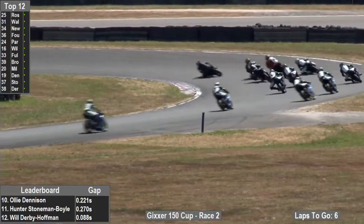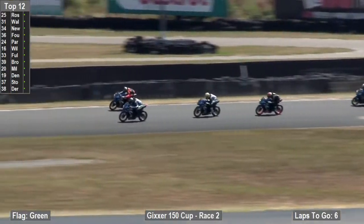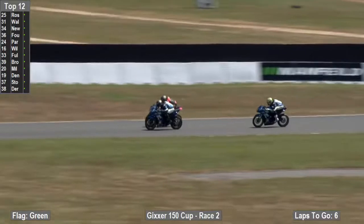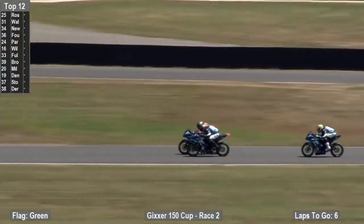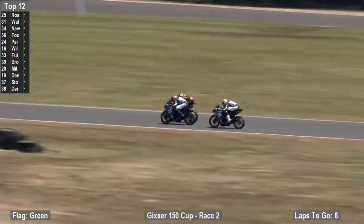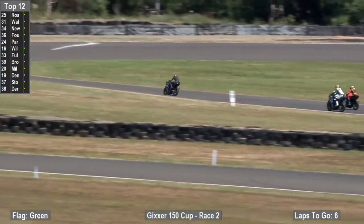Clark Fountain, and already we've got a new lap record for this class because it hasn't really been raced before. There was a demonstration race a few weeks ago, 1:37.21, and that was Thomas Newton in third place. Looks to me like Tarbin Walker's had the intelligence to colour up his bike a little bit. He's got the red front and the fairing. He is in second place as they go into Higgins for the first time for 6 laps.